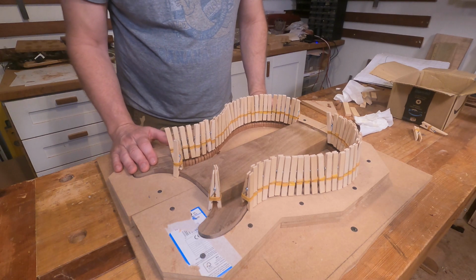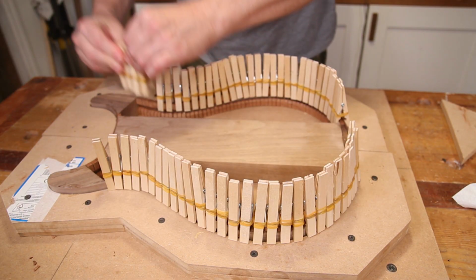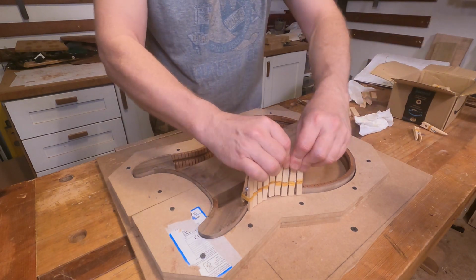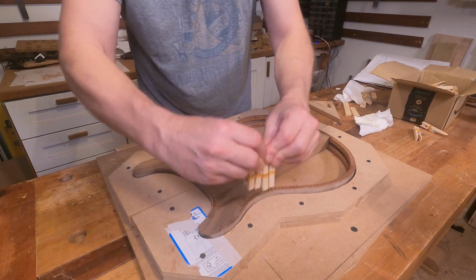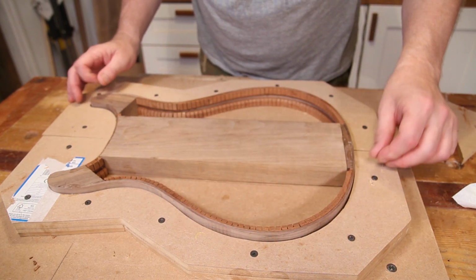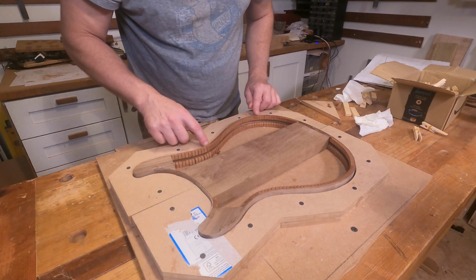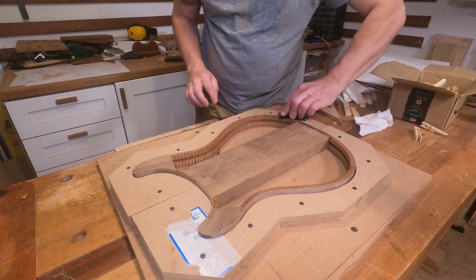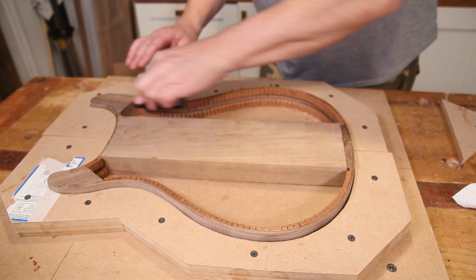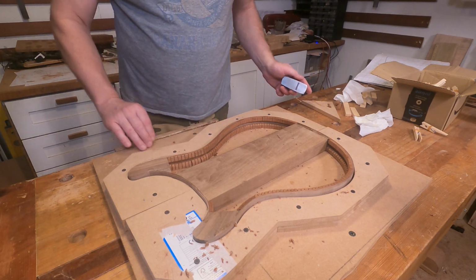This second half's had all afternoon to dry, so we should be good to go. So we'll get these clamps off, see what it looks like. And again, that's gone on absolutely lovely. There's very little I need to do with that. I think there's one there that might need a little bit of love, and I think a very quick whiz over with the plane has got that down to where it needs to be. So very, very happy with that.